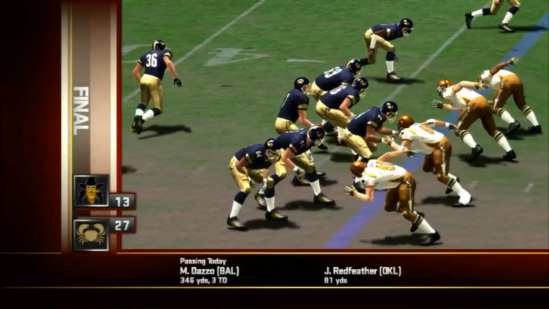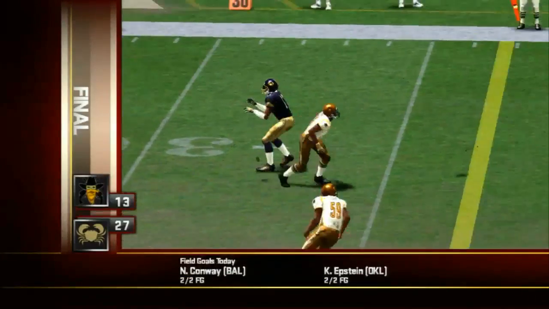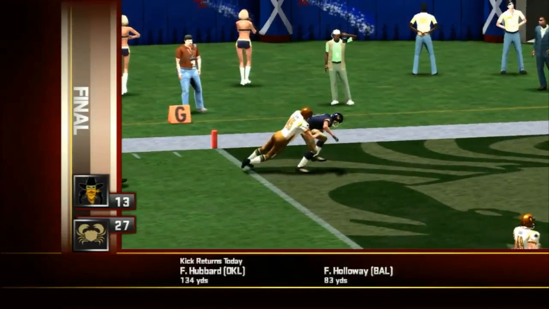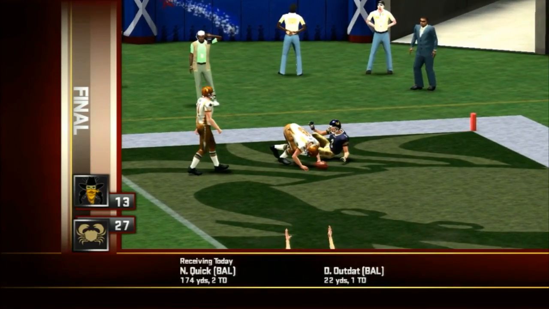Trying to answer back, the Crabs on offense at the 34-yard line. Number 7 is going to get this one out to his wide receiver, and it works like a charm. A 33-yard touchdown for the home team, and that will do it. The Crabs come away with a win, 27-13. Finally, let's give it up for our 2K Sports Player of the Game.